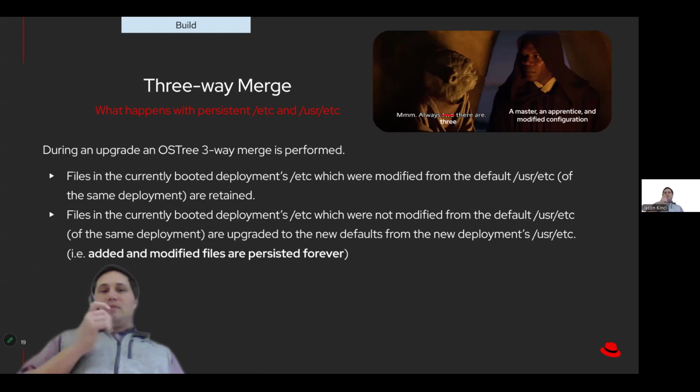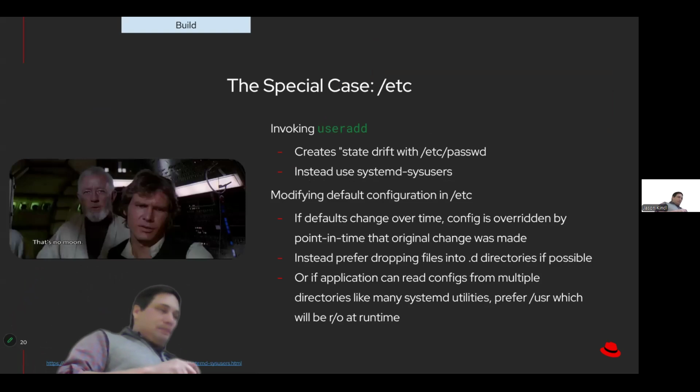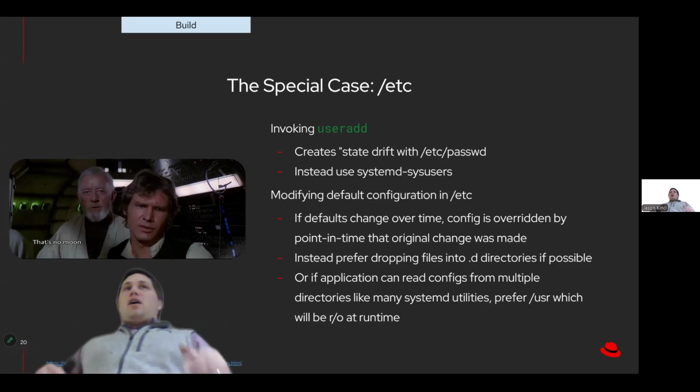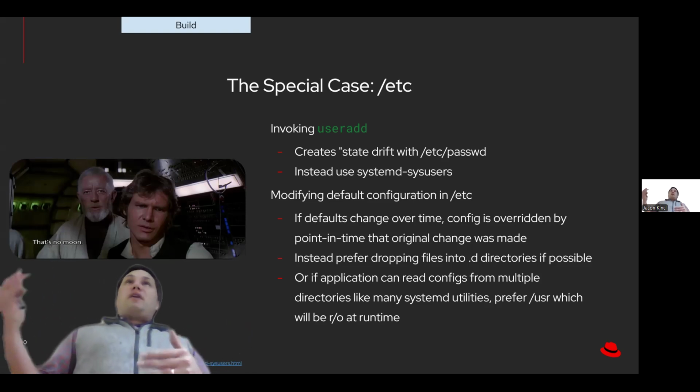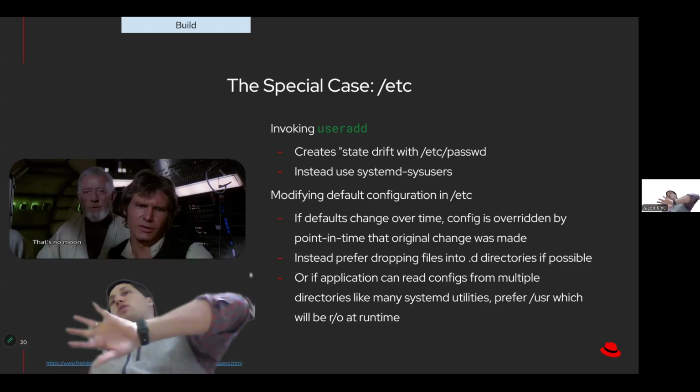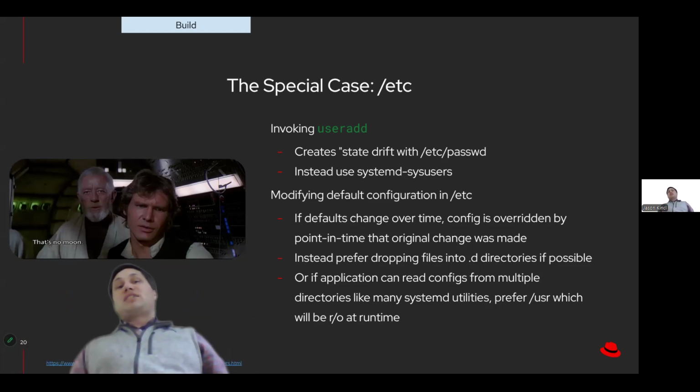Yep. So that's the three-way merge. /etc is the area where we have a lot of problems, where we really have to think about this stuff. So things like invoking useradd, right? We were just talking about /etc/passwd. You could start to create configuration drift between what your mutable state is and what your immutable state is.